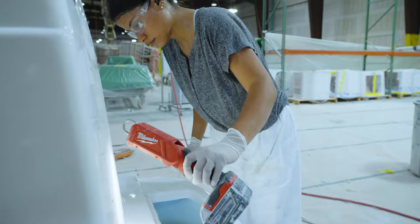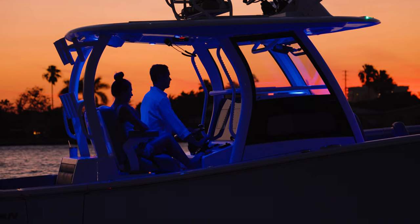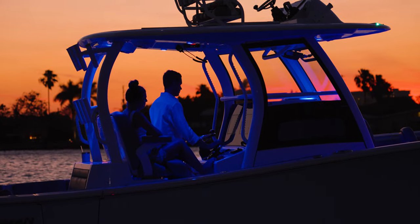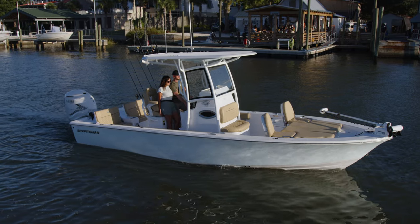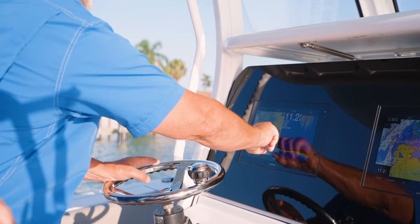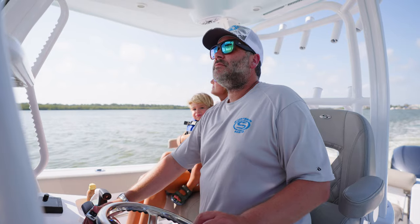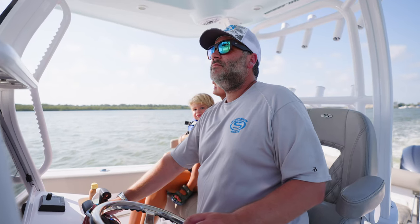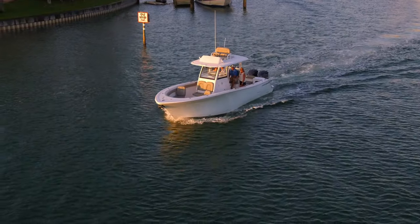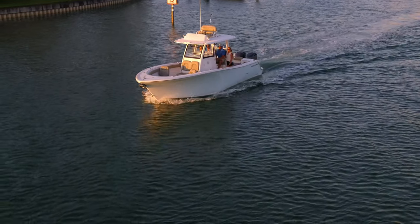The design and appeal of the interior of a center console boat stems off of the console. It is responsible for many of the functions and features of the boat. Starting at the helm, the console needs to provide a comfortable driving position while keeping the controls at arm's reach. Forward visibility is a big factor in console design. While a large console provides more space inside, it also hinders visibility for the captain. Finding the perfect middle ground is key.